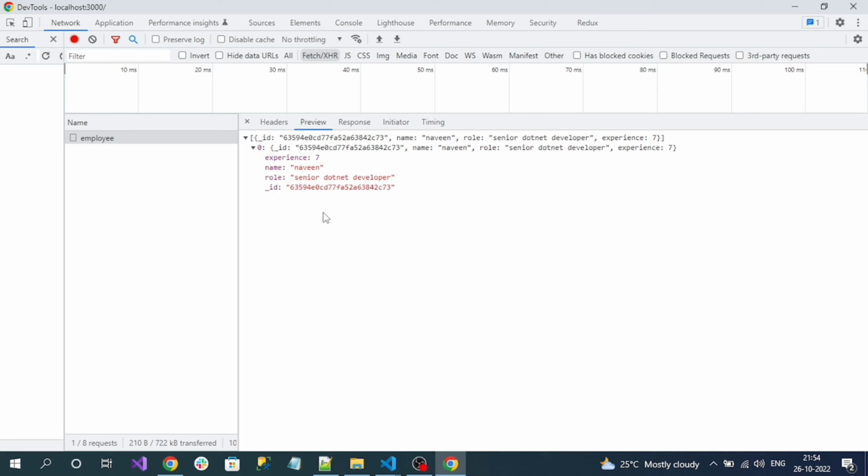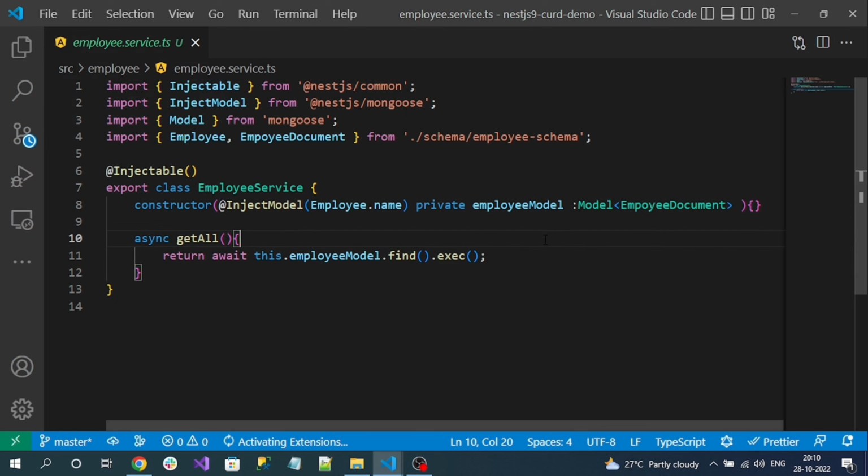So that's all about the read operation in NestJS and ReactJS using the MongoDB application. Okay. Next, we are going to understand the create operation. So our main focus now is to implement the create operation, means creating a new item. For that, we require both ReactJS and NestJS. So first, let's implement the endpoint in our NestJS application. That is nothing but an HTTP POST endpoint.